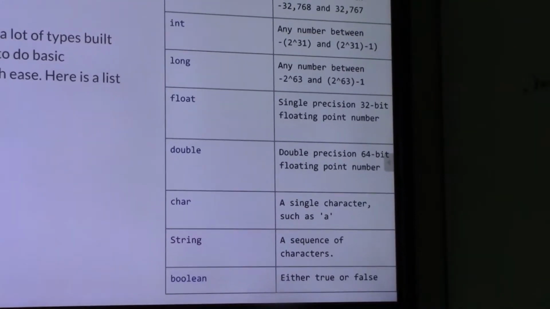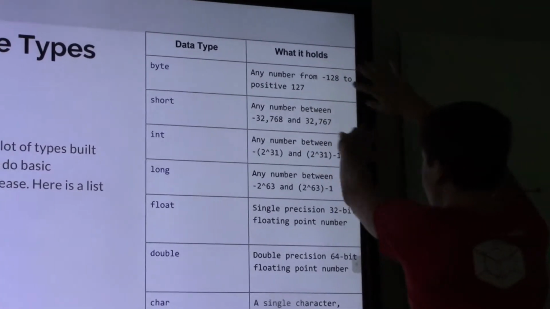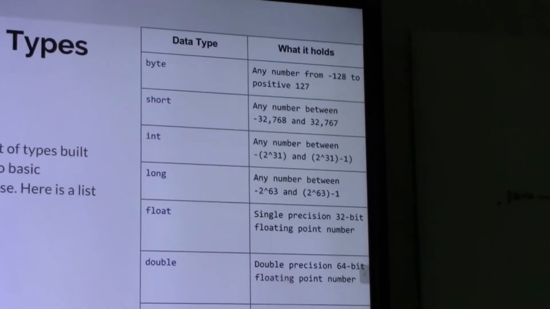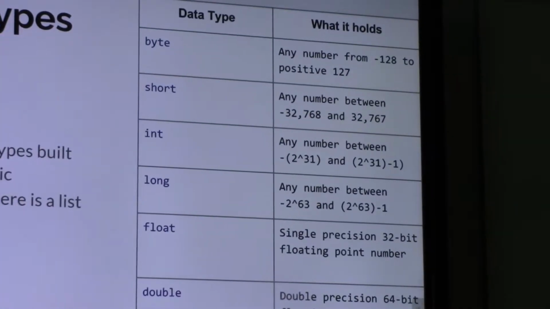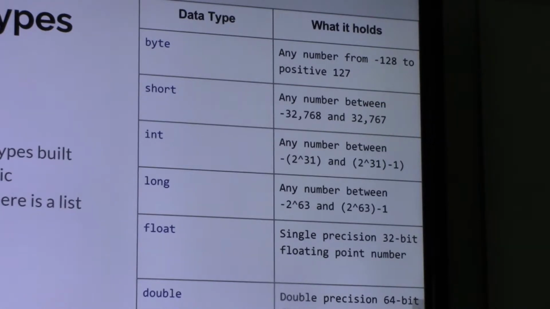So I guess number 1, we'll talk about the byte. I just put the actual size in this column just in case you're interested. But it's basically any number from negative 128 to positive 127. So pretty small. But if you have to store a small number, it's great for that. Short is a bit bigger. It's 16 bits instead of 8, as a byte is 8 bits. And that's any number between negative 32,000, 33,000-ish, and around positive 33,000. But you hopefully don't have to worry about those limits too much unless you were doing some big numbers. Int is even bigger. You have to start expressing it as an exponent here, 2 to the 31, and long is even bigger too. Still, it's 2 to the 63.